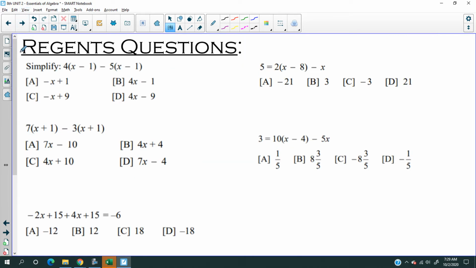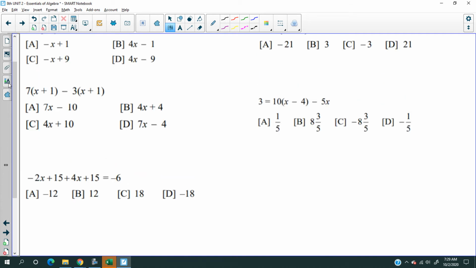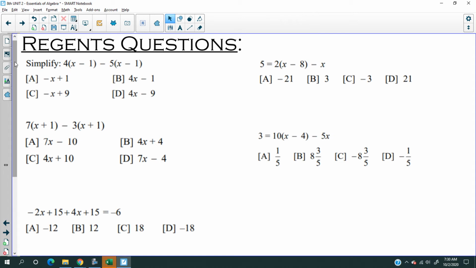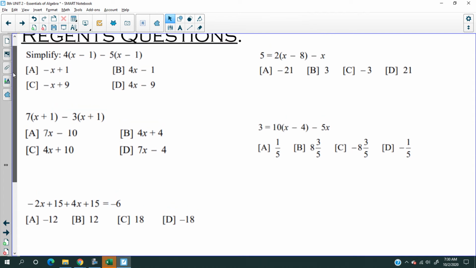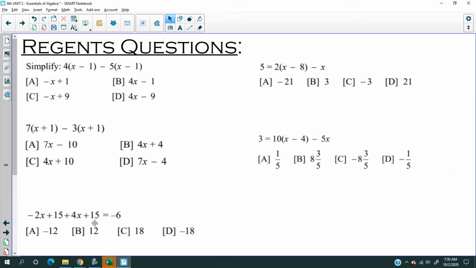Let's see. Regions questions. So what should we do? I'm going to have you do these as part of your lesson at home because, again, I don't think you guys are getting enough class time, okay? So that means you need to practice this on your own. So here's what I'm going to do. I'm going to have you press pause, and when you come back, I'm going to have the answer key for you. And then we need to practice a couple more questions, okay? All right, so press pause right now.